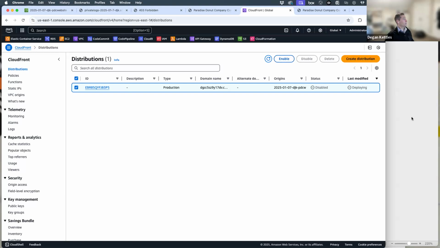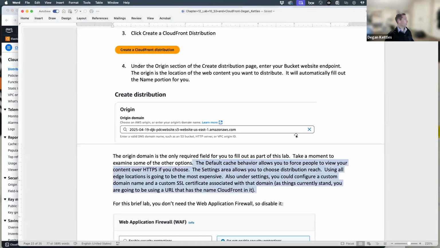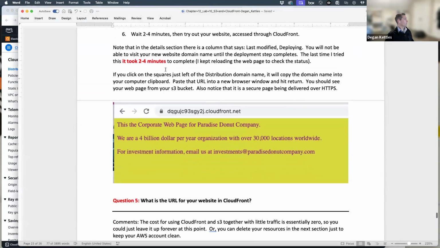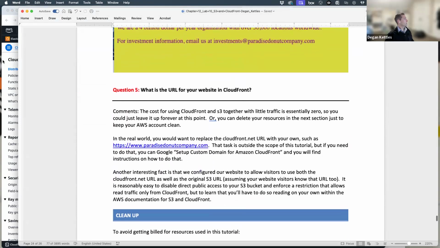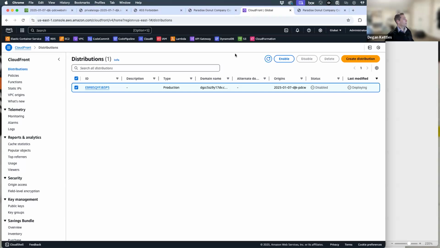Let's go ahead and just jump ahead to the next steps, because remember, this is backed up by an S3 bucket. So I know that it took 2 to 4 minutes to get done. Oh, another thing I should mention is that whether you're using CloudFront or you're using S3, you can just look up really quickly on the web for little tutorials that say, hey, if you register a domain name like paradisedonutcompany.com, you can use that instead of this funky S3 bucket URL, or you can use, again, your URL rather than this funky one.